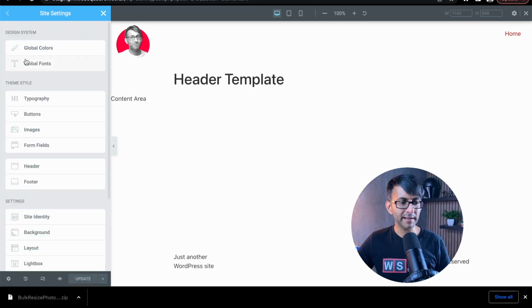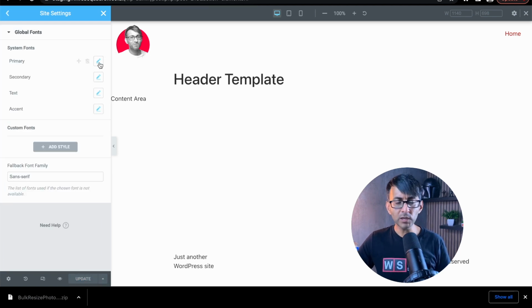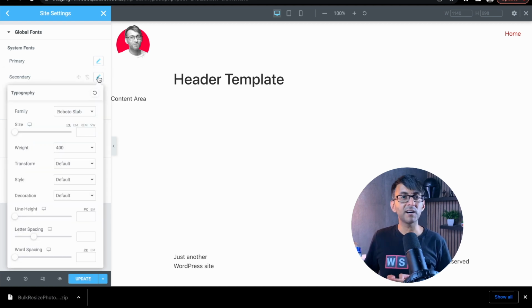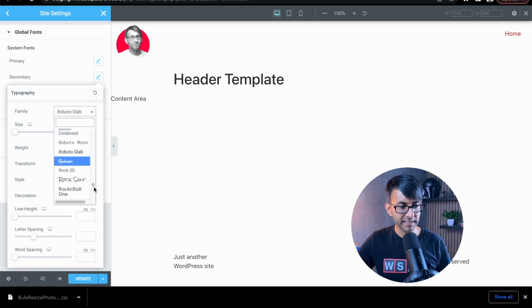Now let's go back and go to global fonts. All I'm going to do here is click this blue arrow, and I'm going to ensure that when I go here, these are all Google fonts. All of these are Google fonts. What I'm going to do is go all the way to the top and pick Lato. I'm not setting the size. I'm not setting the weighting. I'm just ensuring that this is all going to be pulling from Lato, okay?